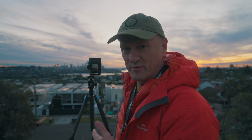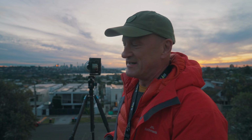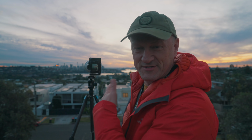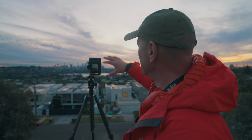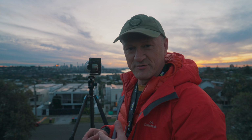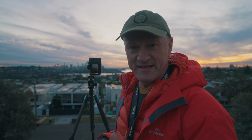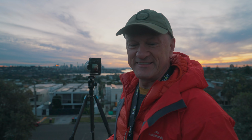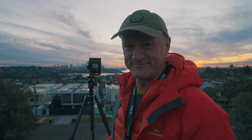So what I'm probably going to do is, on the camera right now, I've got a 200 to 600 millimeter lens. It may actually be a little bit too close, and I've got nowhere I can back up to. So I'm going to do a couple of panoramas across the whole city scene here, and we'll try and get a little bit of light in the sky behind the city. At the end of the video, I'll put up some settings for the shots, as I normally do. Okay, I'm going to take some shots here, and then we can check them out afterwards.